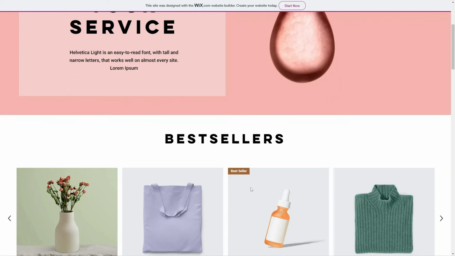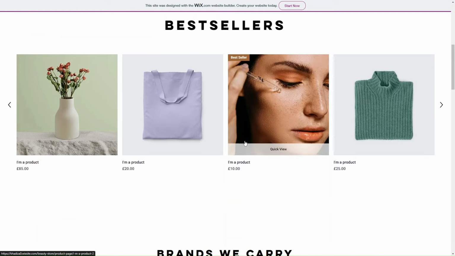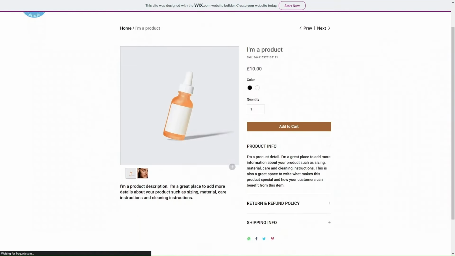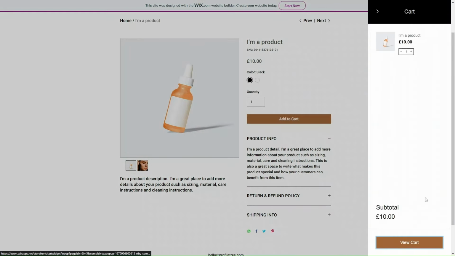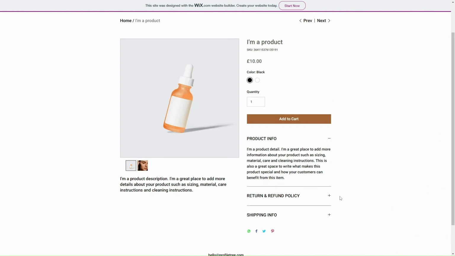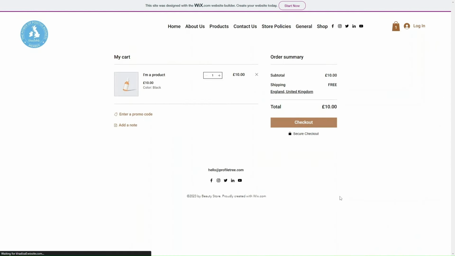So this goes for if you have a shopping facility. If you have this kind of shop section here, people can view your products. They can click into it and read more about your products. They can add it to the cart if they wanted to. However, they can't go ahead and purchase those products because you don't have any payment methods set up, and the free plan doesn't allow you to take payments just yet. So you need to upgrade to a higher paid plan as well.